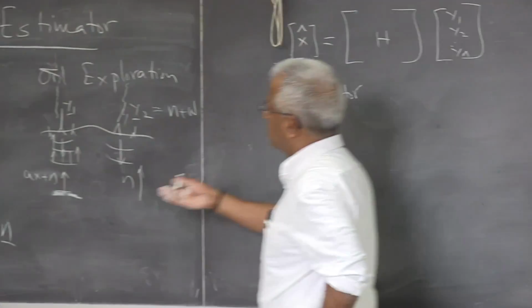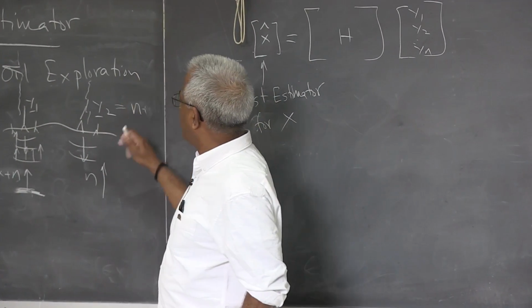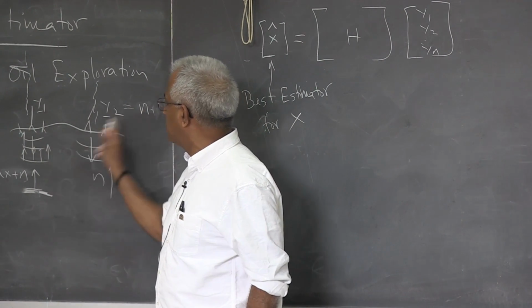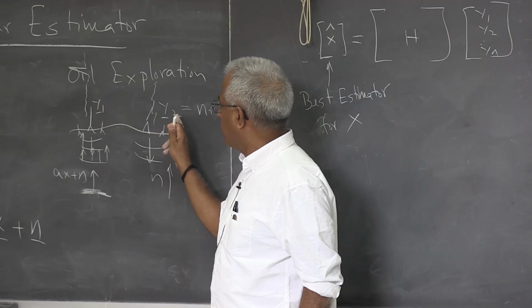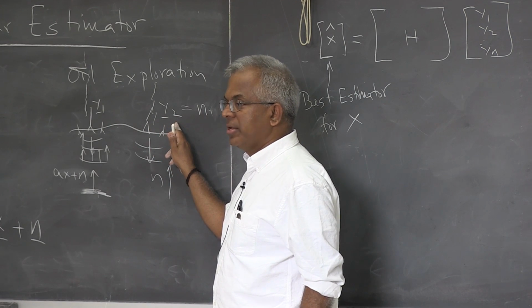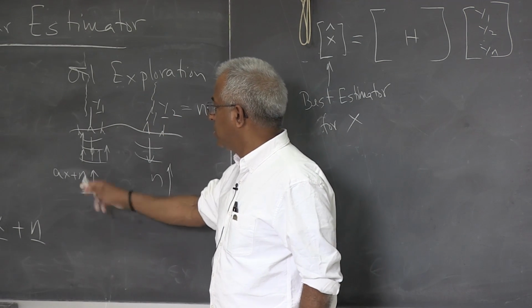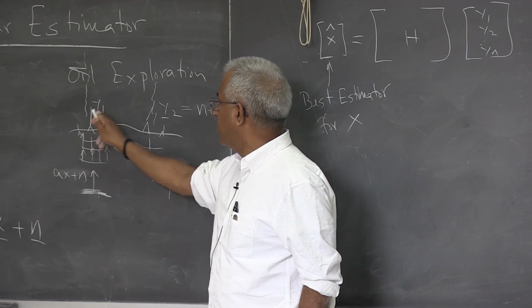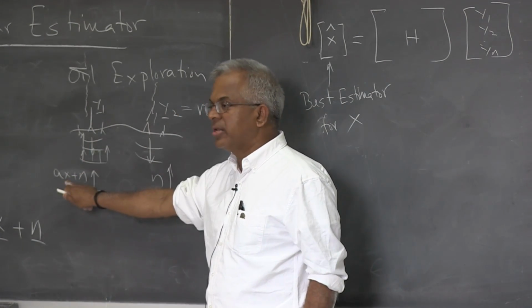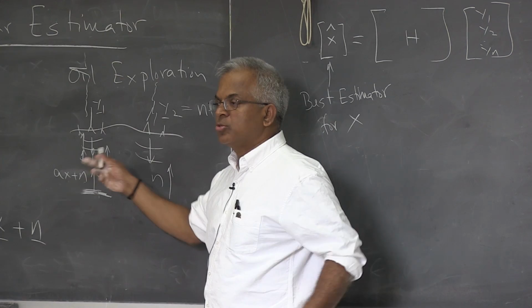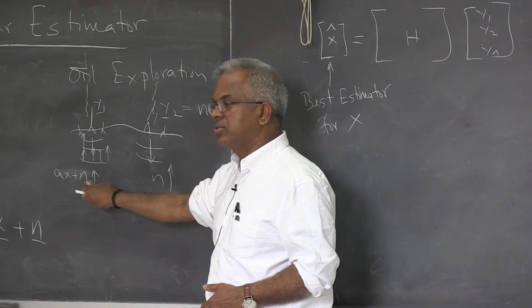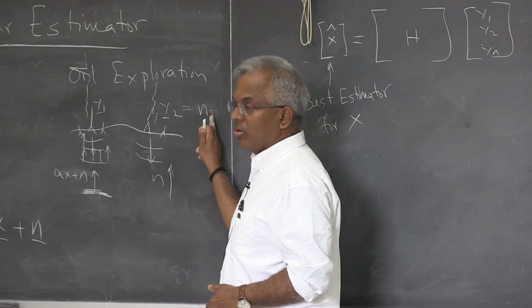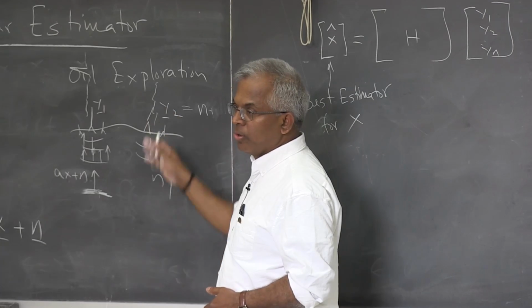So look, common sense would say, if you knew for sure that what you get here is this noise, then of course you would say, from y1 you subtract out y2, and of course you get ax, right? But it's not that simple, because this is a stochastic process. This is also a complex phenomenon going on.